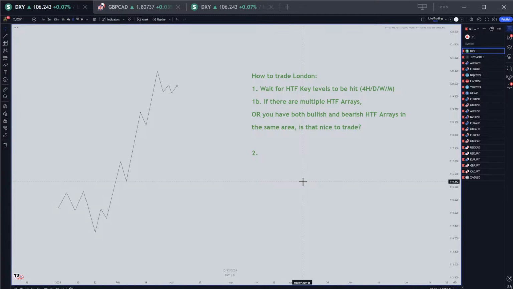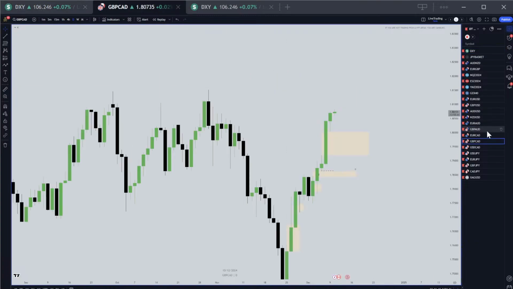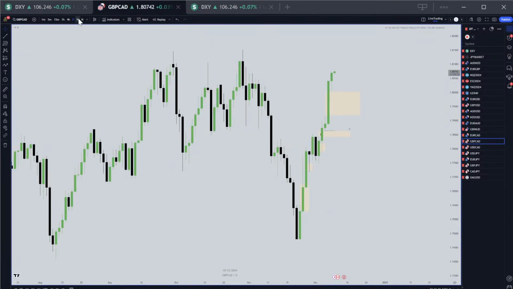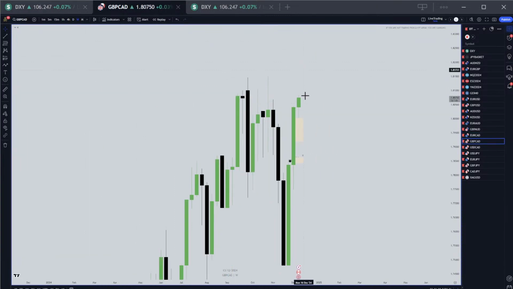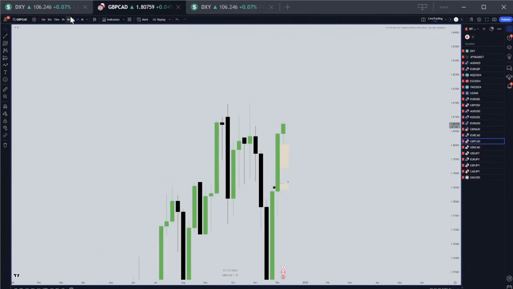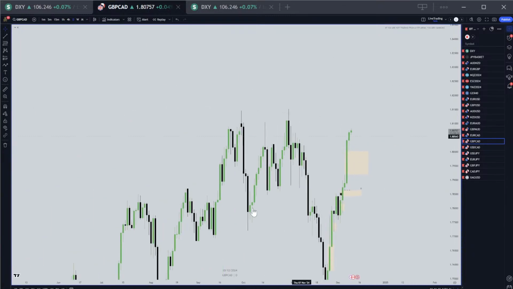I would say no. For example, I noticed that during the EuroCAD analysis, we have a weekly SIBI and a daily BISI. I don't like that too much, because a weekly SIBI can just push price lower. Like here on GCAD, we don't have that. I like that more. And if we push higher on GCAD, I'm going a little off script here, but if we go, let's say, immediately towards this high, I'm gonna play shorts from here. So then I'm just gonna play this.